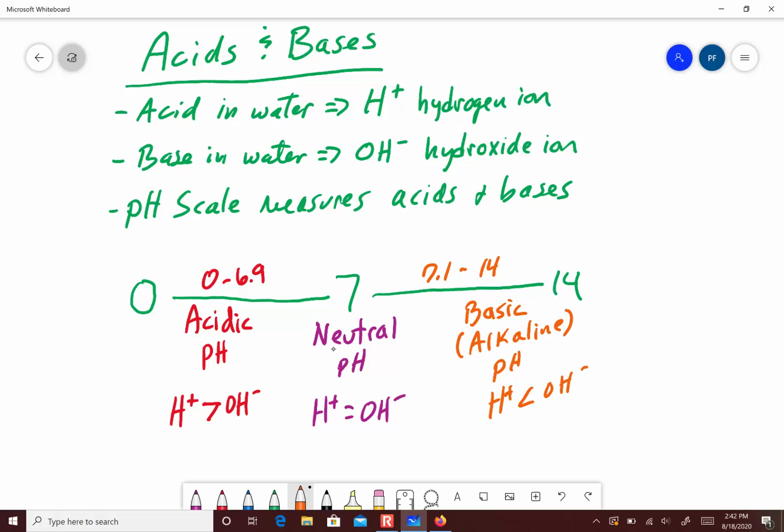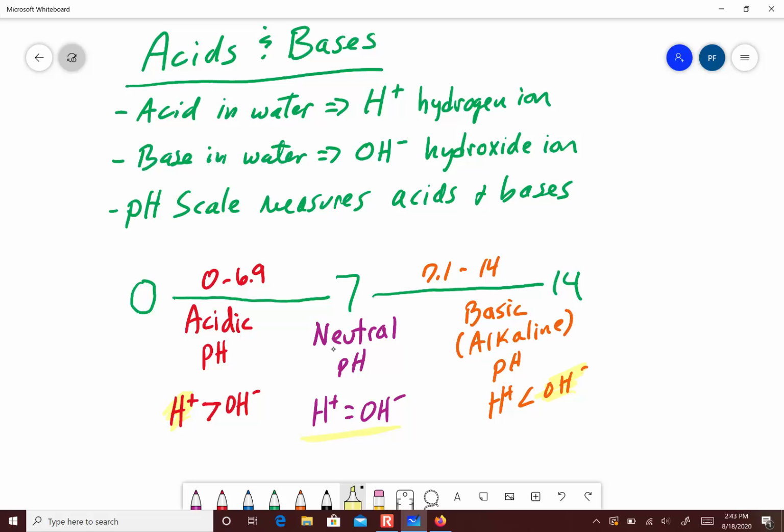Right? So, bottom line is kind of if it's an acid, H plus is higher. If it's a base, OH minus is higher. And then if it's exactly neutral at 7, these two things are equal. Right? So that's how we're using the pH scale and what it means and how we're actually using it to measure the strength of an acid and a base.